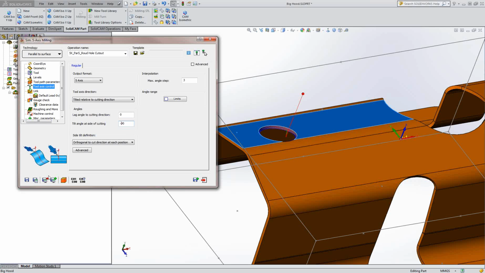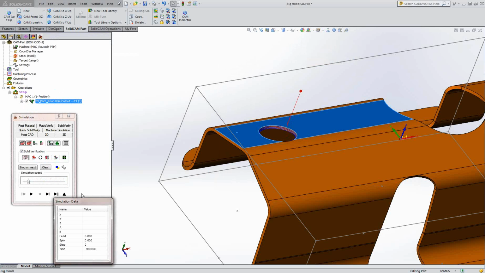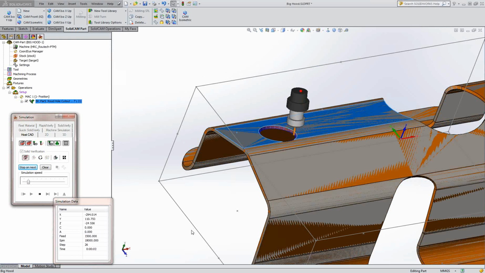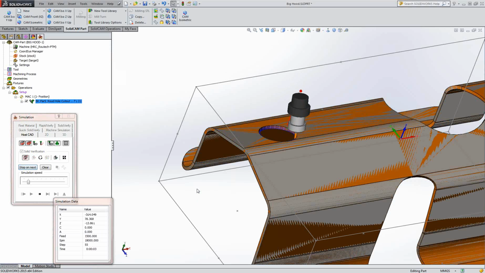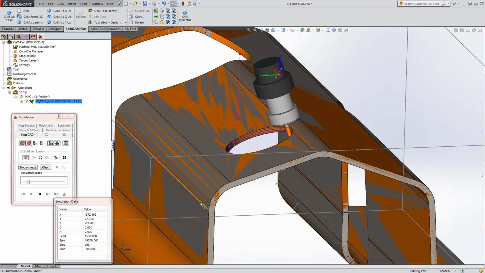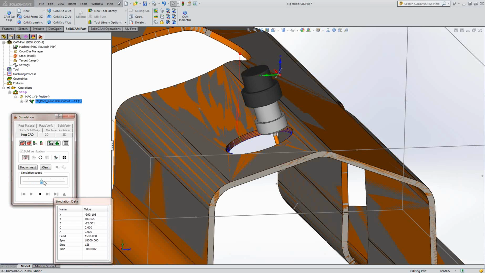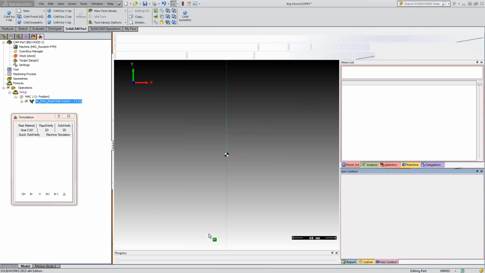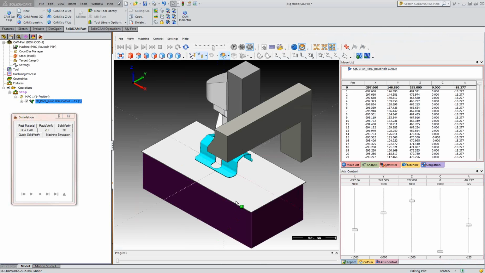So now if I put -90 in there, save and calculate, and we'll simulate that again, and let's see where we are, and you'll see the tool is on the right side this time, just the way that we want it. Okay, we'll speed that up a little bit. So let's have a look at that in the machine simulation and see how it's going to do it.